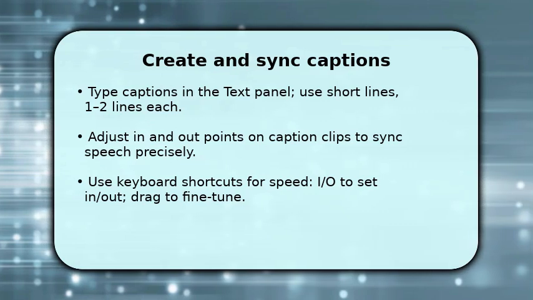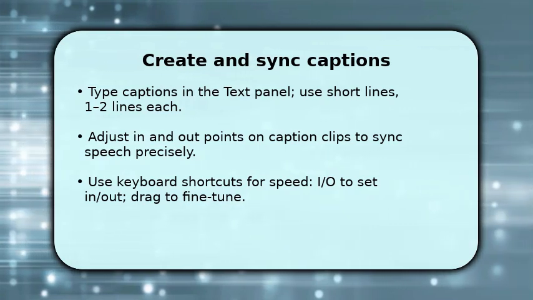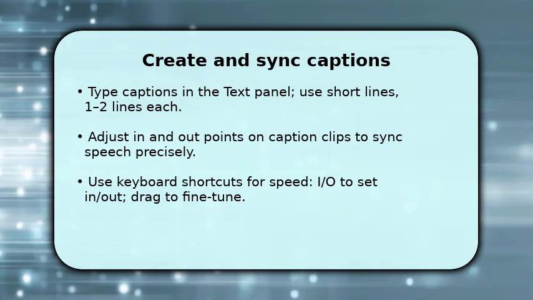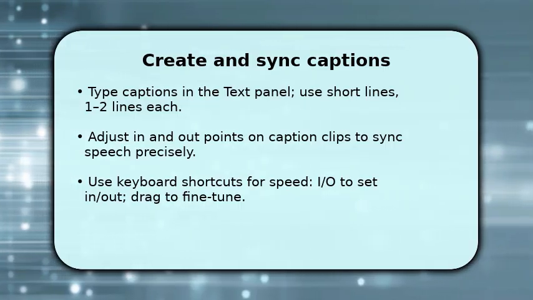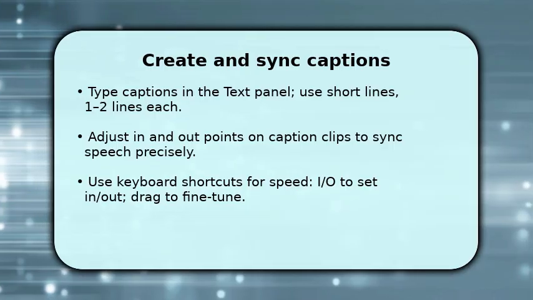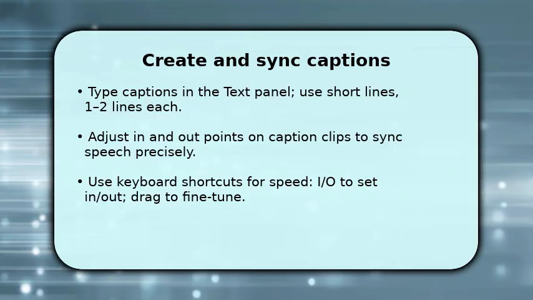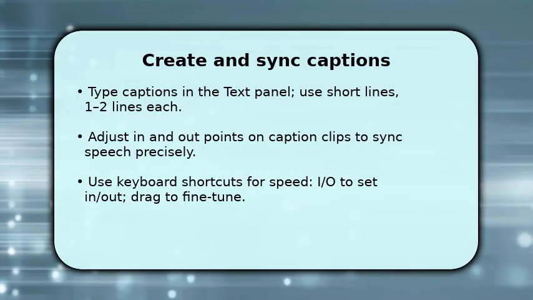Now you build and sync each caption. Select the caption item and type your text in the text panel, keeping lines concise for readability. Move the caption clip on the timeline and trim its in/out to match the spoken words. You can set in and out with the I and O keys for speed.